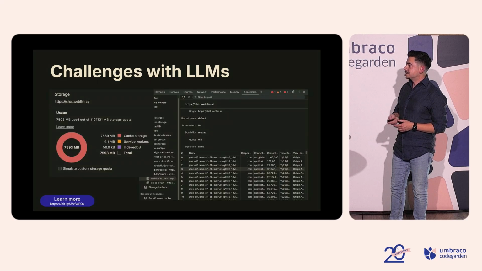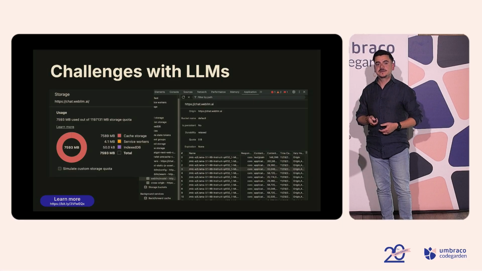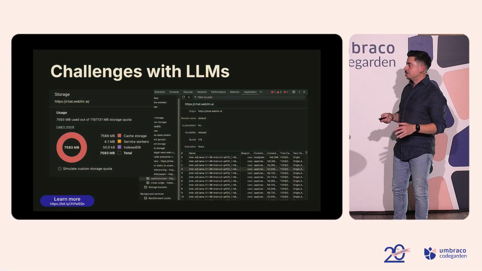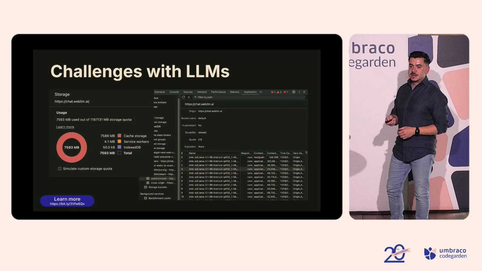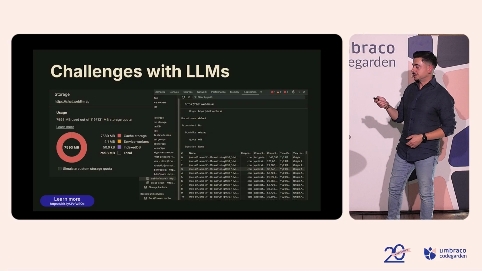How to tackle this? Here we see, for instance, WebLLM. Here, I navigated to chat.webllm.ai. That's the chat interface we were seeing. And once you choose a model and start interacting, chatting with the model, it downloads it to the cache storage, and you see how it consumes the storage from your device over using browser storage.